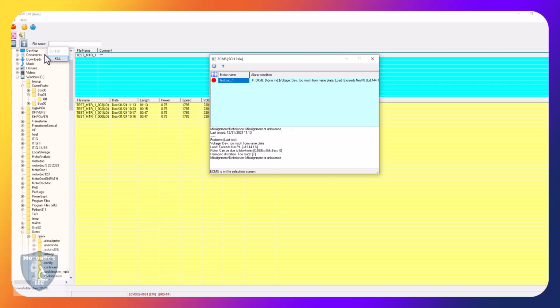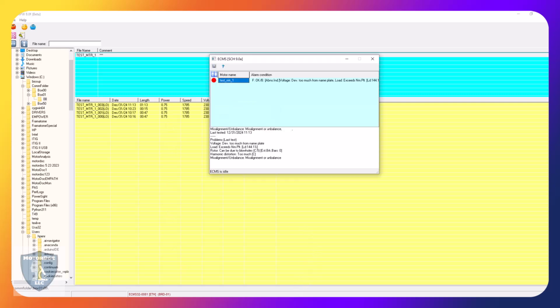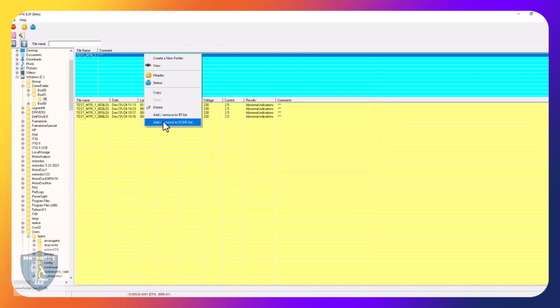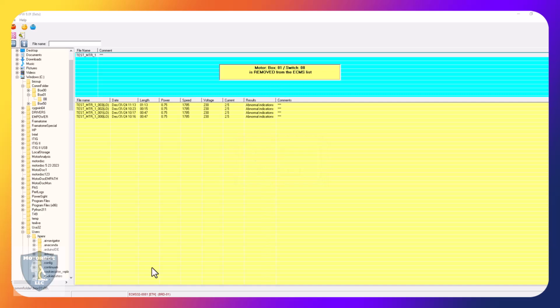So in the meantime, I need to turn this off. There we go. The kill switch is gone. And I am going to turn this off of being on ECMS. Yep. And it's removed from the list. Now I don't have anything showing up while I'm trying to run my data collector.